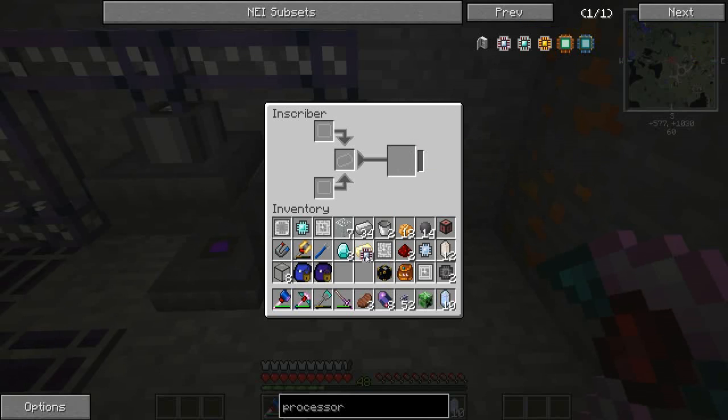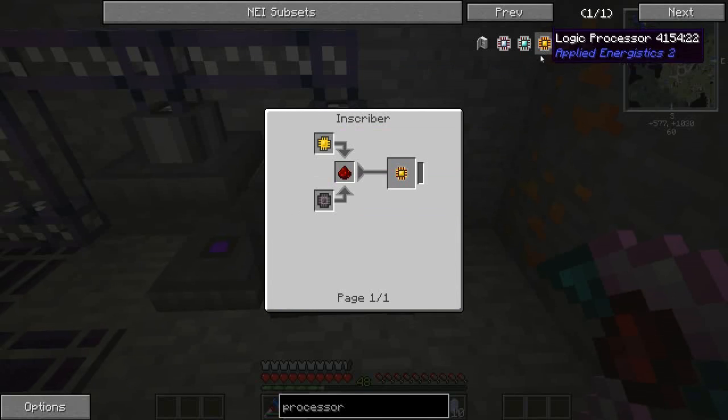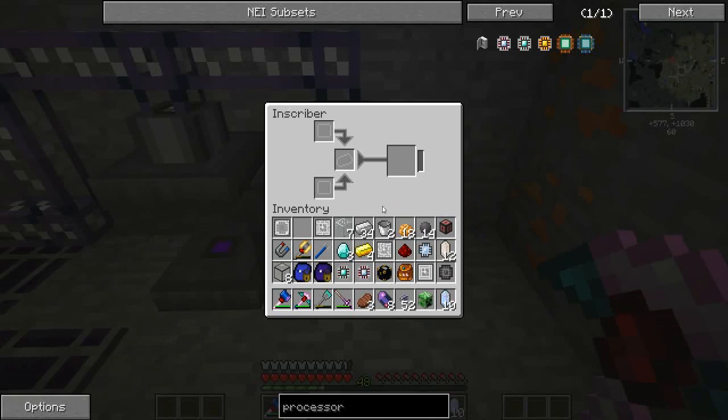No, I put the wrong one in there. My bad. Well, either way, it's going to take silicon and redstone to make each of them. So basically you make one inscriber for your circuits at the end because they all take silicon and redstone. You're going to need one to make the silicon chipsets, and then you're going to need one of each for these guys, since it uses different inscriber things.